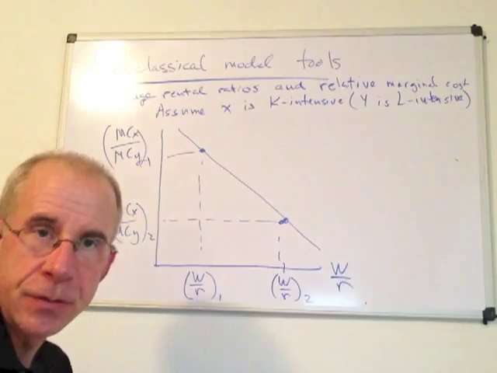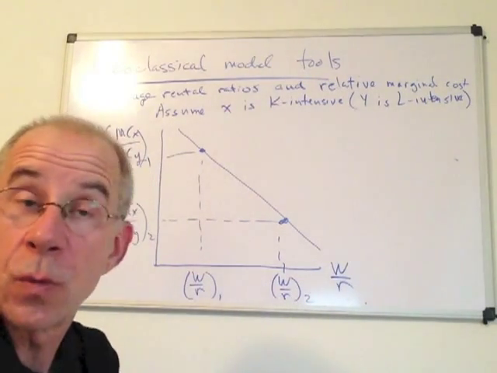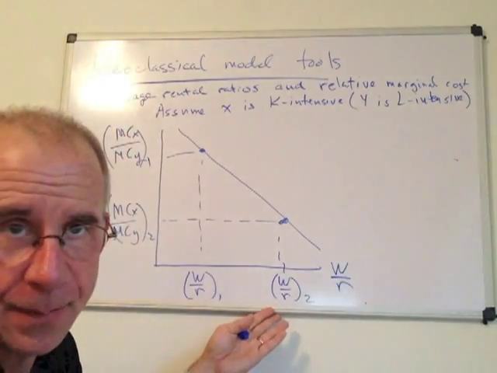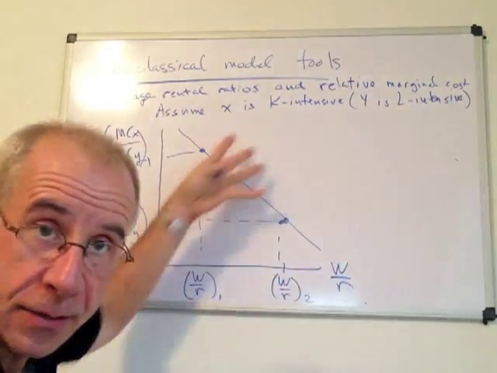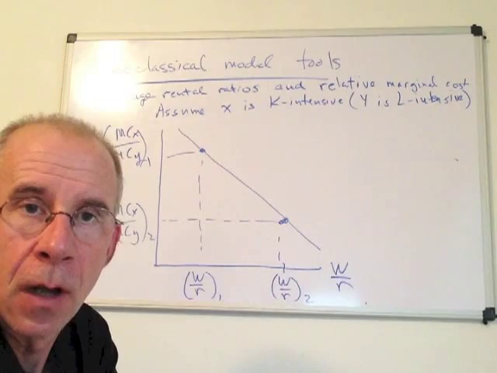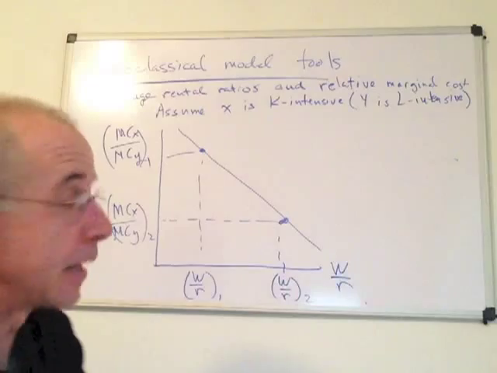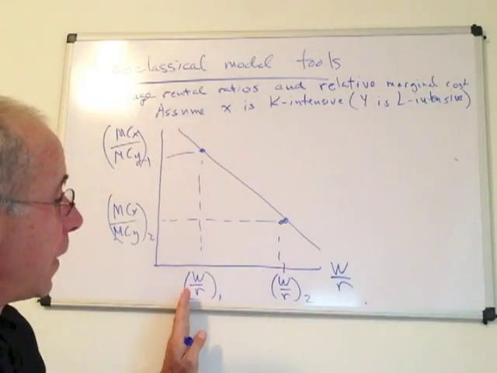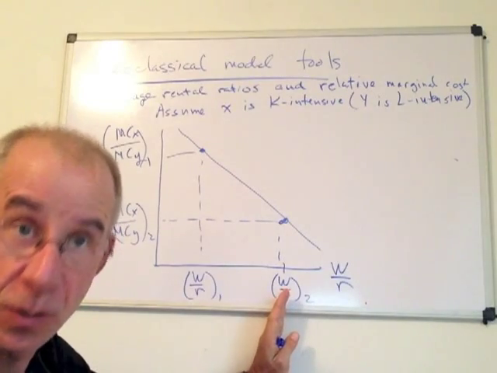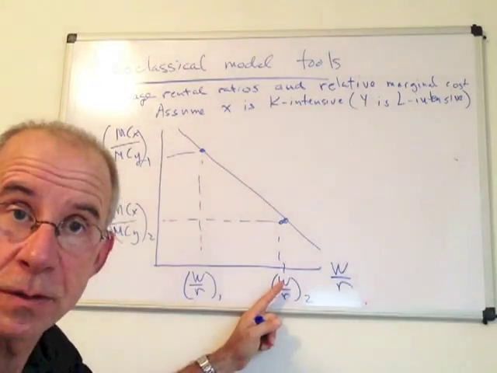Now, a couple things to note about this. The example that I gave just a moment ago was when the cost of labor rose and the cost of capital stayed the same. We analyzed the effects of this on the relative costs of the two goods. But it's a much broader concept than that. What matters is the relative wage goes up compared to capital. That could be because the cost of labor went up, as we've discussed.